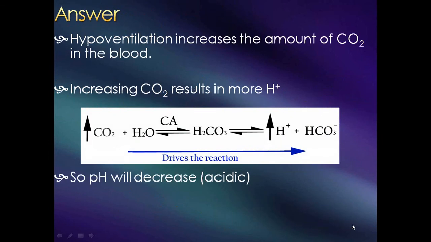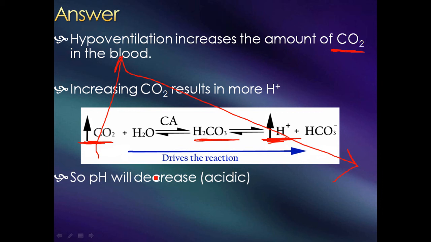With hypoventilation, we're going to be lowering our breathing rate. By decreasing our breathing rate, we're not going to be getting rid of our CO2, or we will be keeping our CO2, which means our CO2 levels are going to go up. One of the ways I like to figure out which way this reaction is going to shift is by thinking about it as a teeter-totter. If this side is going up, that means the rest of the reaction is going to shift this way, which means we're going to be creating more carbonic acid, and with more carbonic acid we're going to create more hydrogen ions. The additional hydrogen ions will cause our pH to decrease.